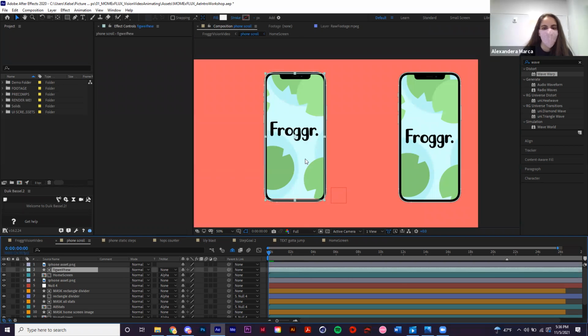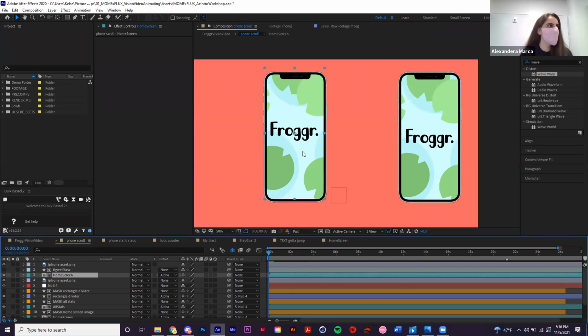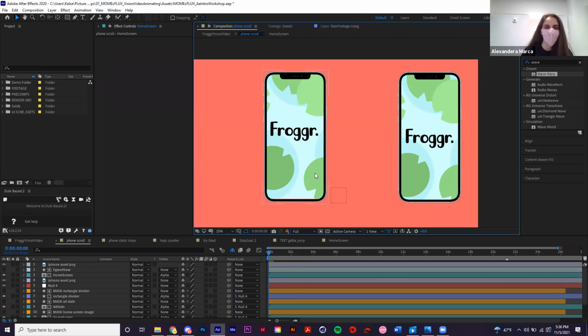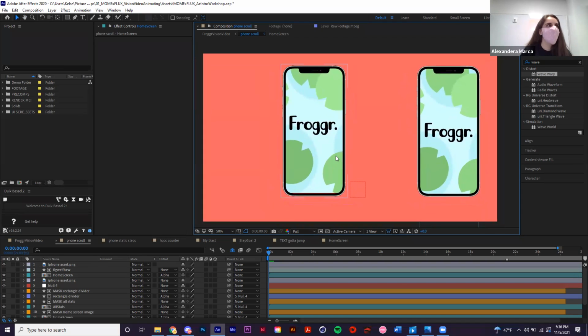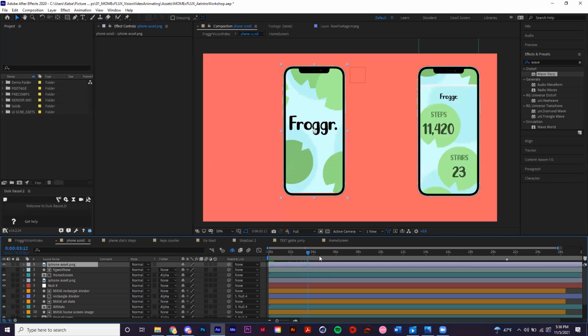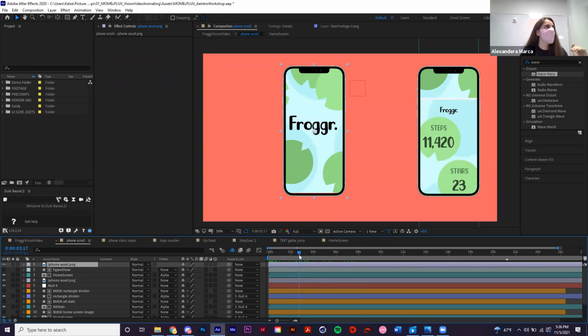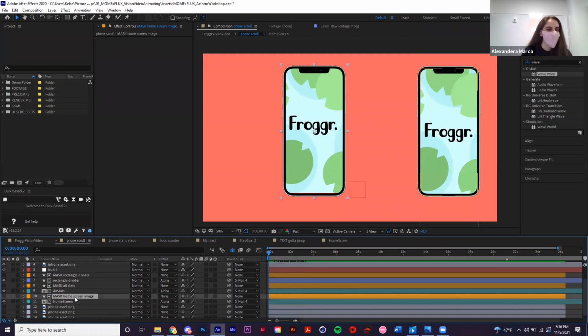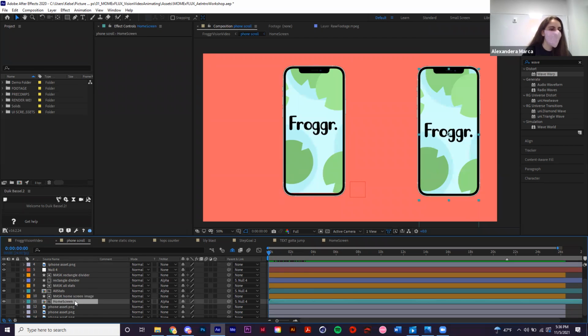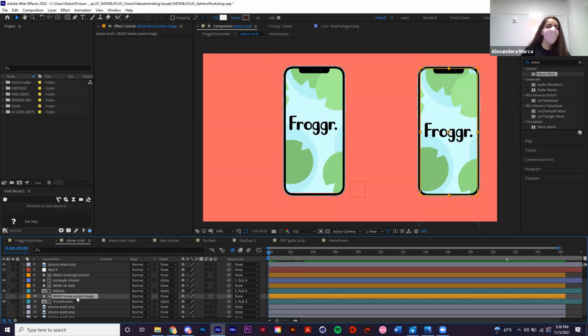Okay, cool. So are there any other questions about masks or matting or stuff not showing up? Okay, cool. So just for the sake of time, we're not going to do this with multiple elements. But in order to get the scroll, as you can see, there are a lot of different elements that are moving together. And if you notice, each one of these elements, like I mentioned before, we have the home screen matted to this rectangle. I duplicated this rectangle multiple times, so there are 3 of the same exact rectangles. They're all in orange right here, and I prefer to label all of my masks, keep them in an orange layer, as you can see here with these 3.